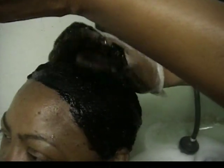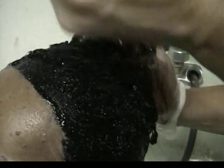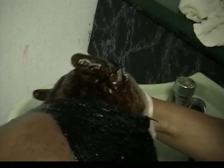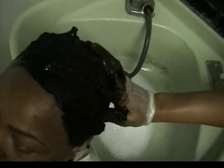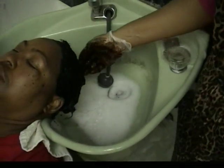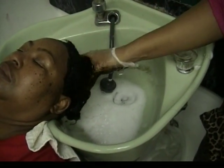Temporary color is milder on the hair because it causes less damage than permanent color. So, you know, if she's just trying to cover gray, it would be safer for her to get a temporary color versus getting a permanent color, which is more damaging on hair because she already has a perm. Perm plus a permanent color means damage. I got it. Thank you.